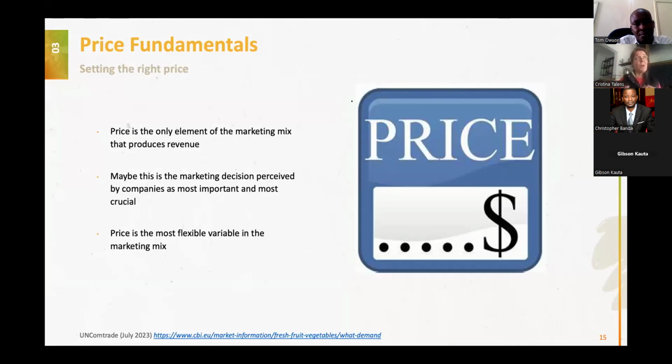Okay, so it's important to know that you can only control what you have here, but once that product has left, you don't have any control over it, and anybody can do anything to that product and change it or put the price up, etc. And it's the most flexible variable when it comes to a marketing mix.